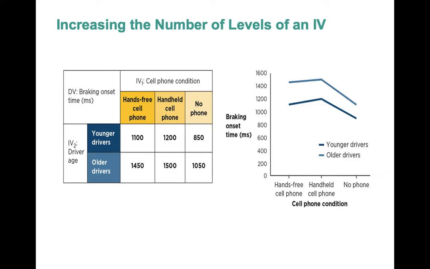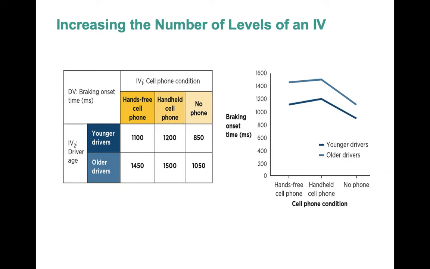It's also possible to add more levels. So we've been using relatively simple examples where we've had 2 variables and then only 2 levels of each variable. So really a 2x2 factorial design is the most basic or the simplest example of a factorial design. But to investigate more complicated research questions, to test generalizability of effects, or whatever the motivation is, researchers can add more levels to their IVs.